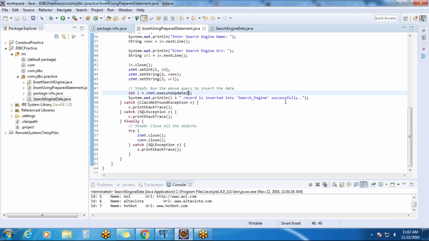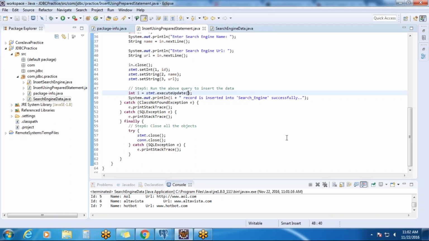So for the data retrieval purpose, what I want to do is read any one value between 1 to 7, right? And I want to display only that specific record. If I say 5, it should display only that 5th row. If I say 10, it should say that no row exists with this ID 10, right? So that is what I want to do.